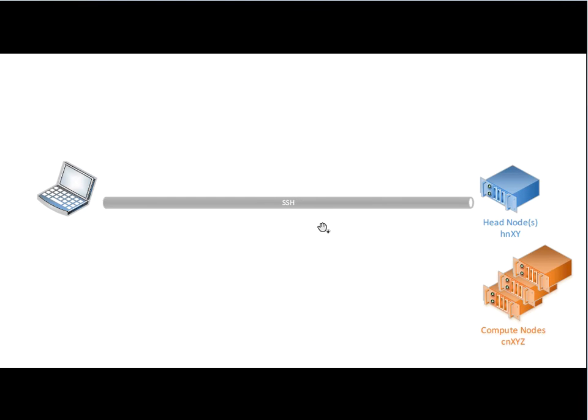So again, the same information in a different view. We're already connected onto the head node. I changed the representation a bit here to illustrate the compute node environment. So a user, in my case, I just scheduled a job using sbatch.